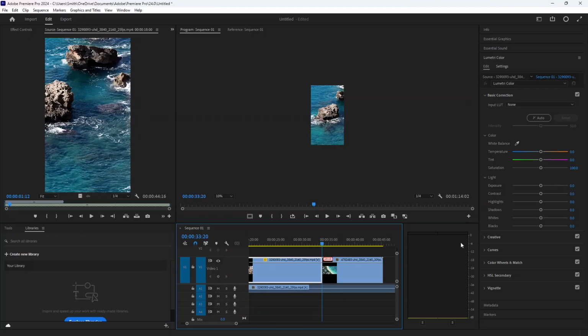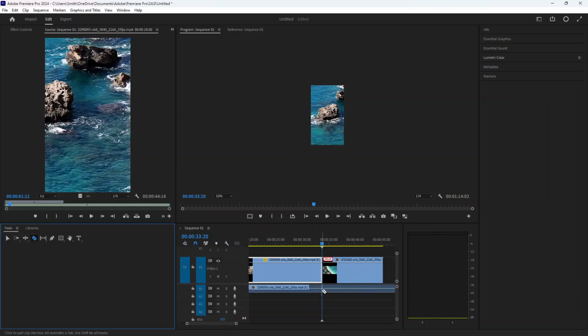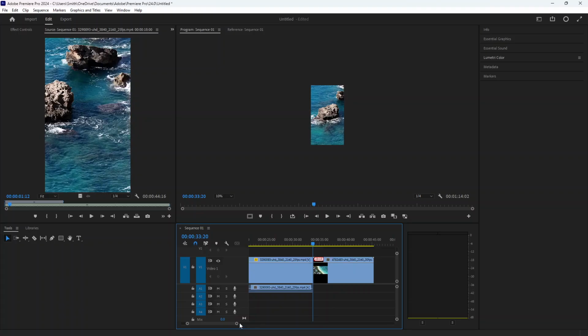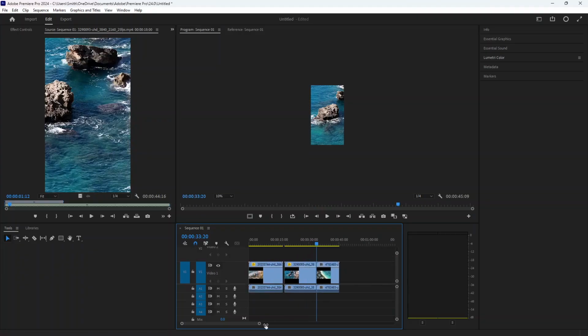Using my slice tool to remove that part. So I'm going to click on my slice tool. I'm going to select that. First off, I'm going to reduce the size. So there we go. I'm going to go to the tools, click on this razor, and I'm going to cut this part out. Select this tool. I'm going to remove this part. So there we go. And I'm also going to reduce the size. Perfect. So we have adjusted this.